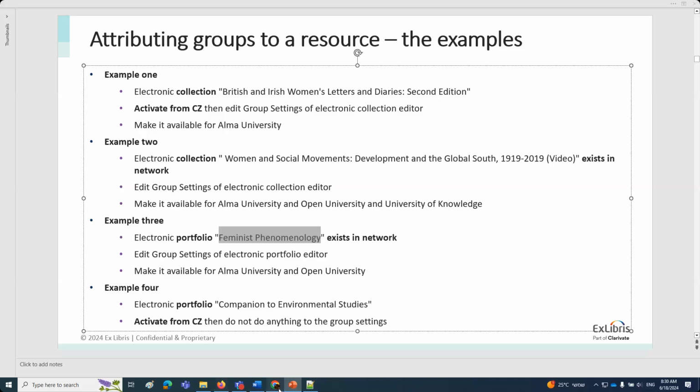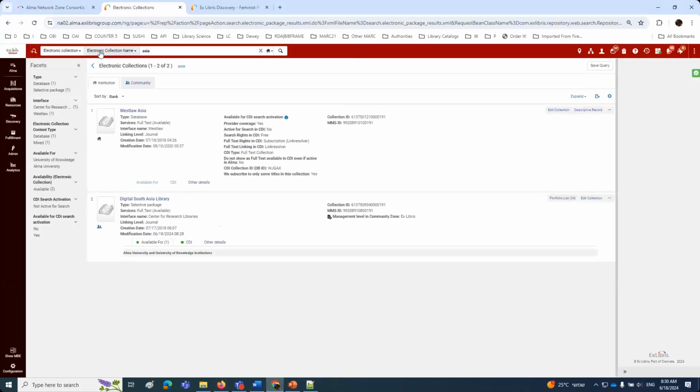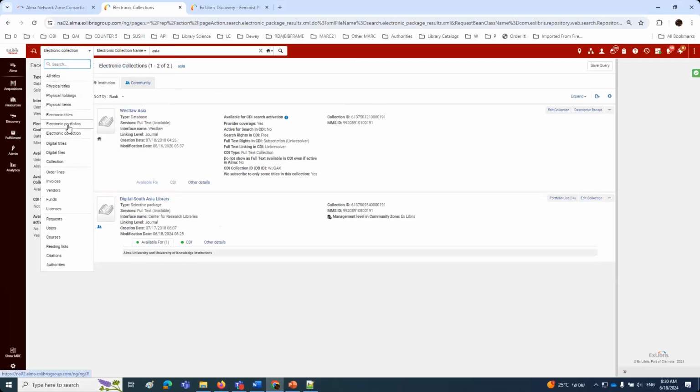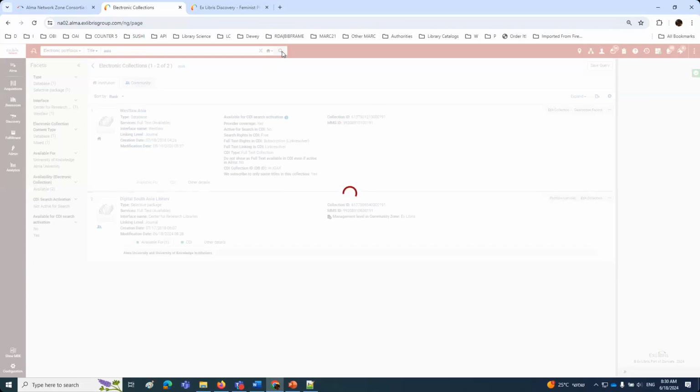If we had wanted to do one on the level of an electronic resource, an electronic portfolio, we could come to the electronic portfolio, search for an electronic portfolio, and after we get the results, click Edit Portfolio, and again, go to the group settings.